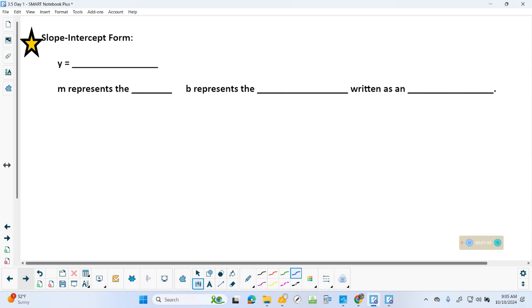All right, that's my last dramatic piece on that. Now, we're going to talk about slope-intercept form of a line. I'm 100% positive you know the equation for this: y equals mx plus b. And I'm 100% sure you probably know the rest of this. M represents the slope. B represents the y-intercept.